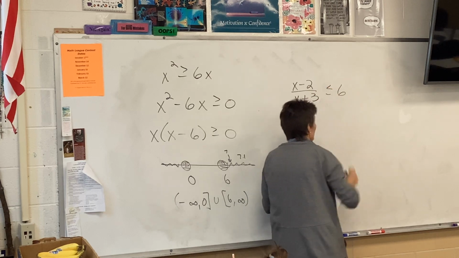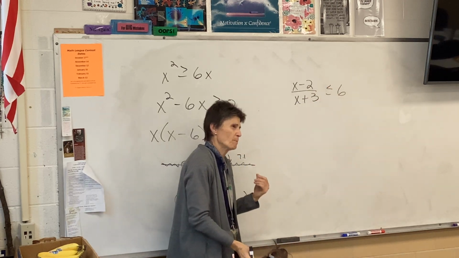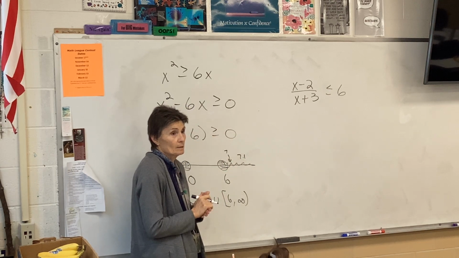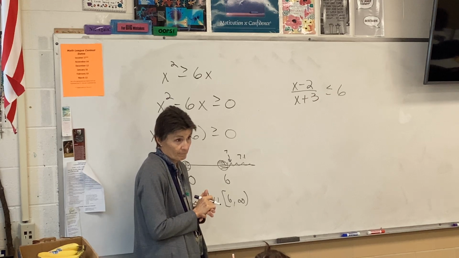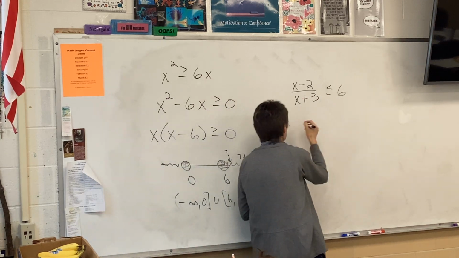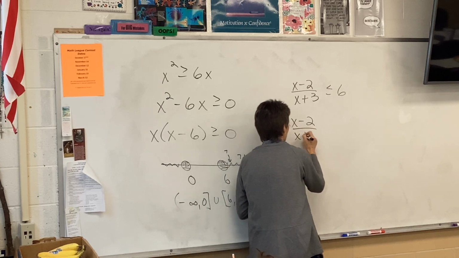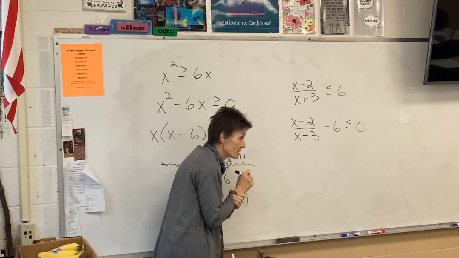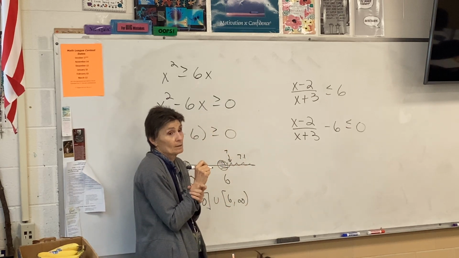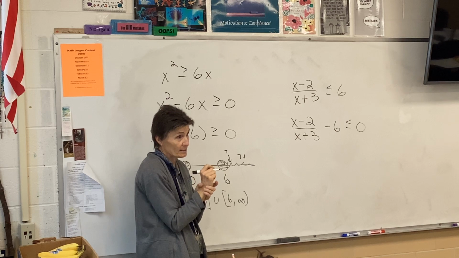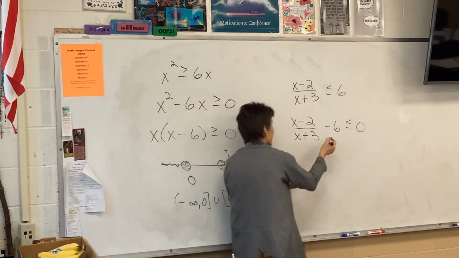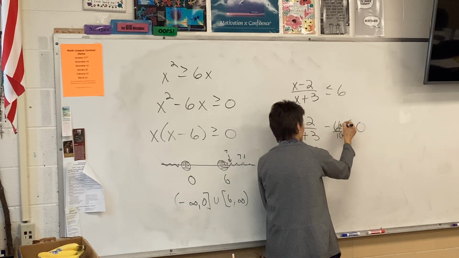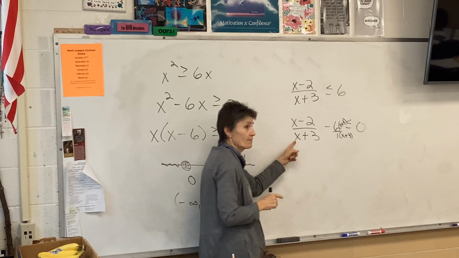Here is probably the most work, other than the first page, which is a lot of work. This one's going to take some work. Okay, what's wrong with it? There's no 0. So we're in the same thing we just did, only this time, because there are fractions involved, we're going to need to get a common denominator. So right now this is a 1, but it needs to be an x plus 3 so that it matches that.